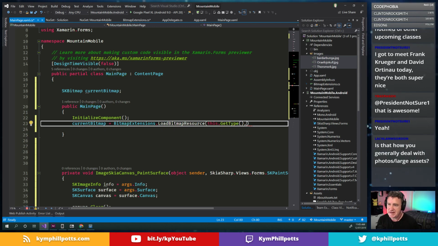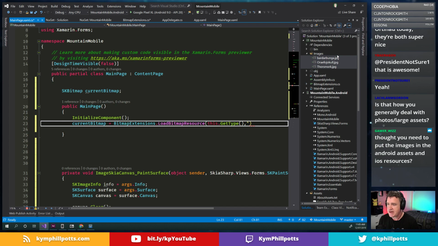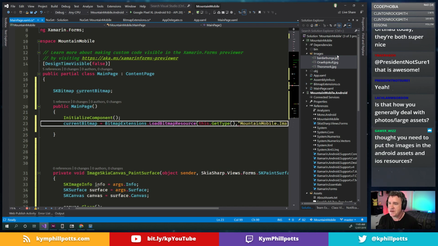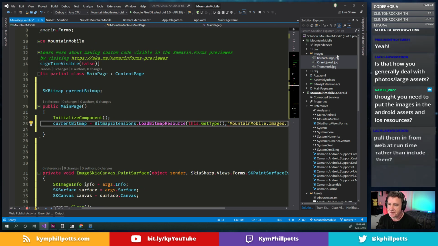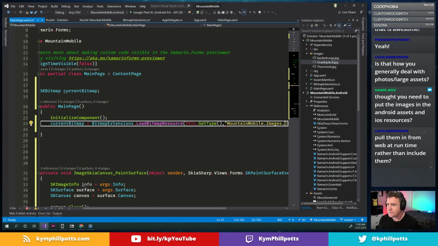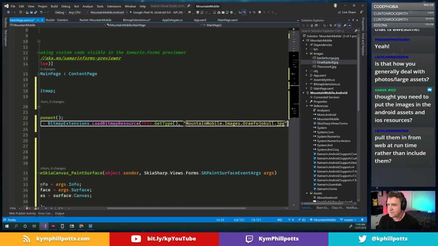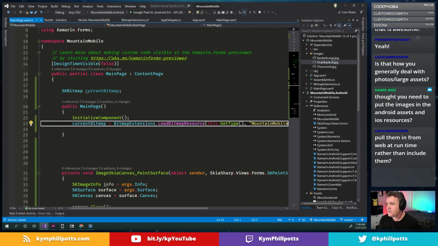So the resource ID is going to be, in our case, something like mountain mobile dot images dot, and let's put this one in for the moment. Cool. So that should load up our bitmap.